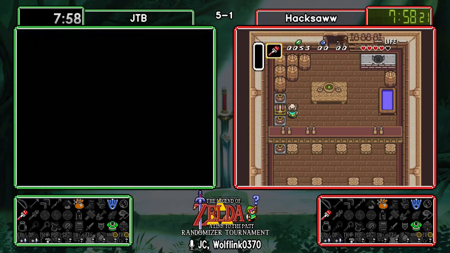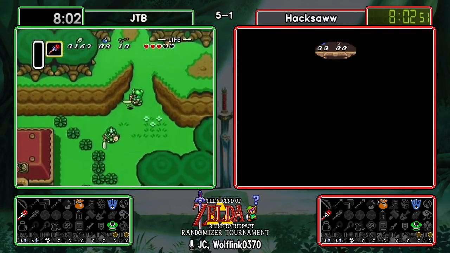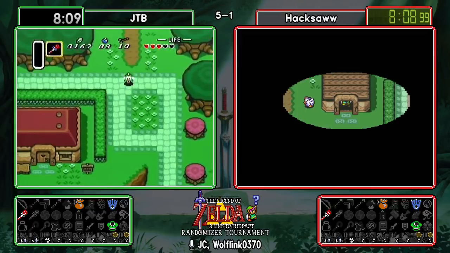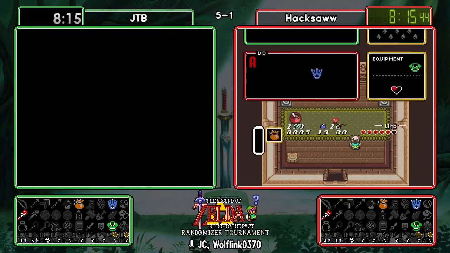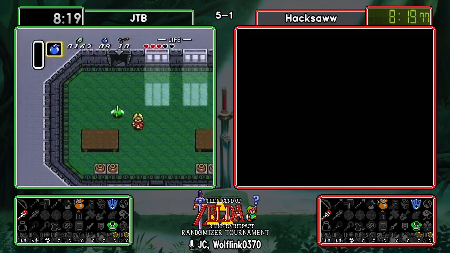All right. So JTB does not have to worry about bombs. Hacksaww is desperately looking to find some bombs. That was a clutch tree pull. Yeah, no grinding for JTB. Almost the wrong building. Yeah. Play an entrance miser, apparently.